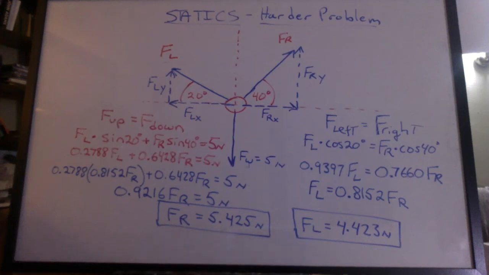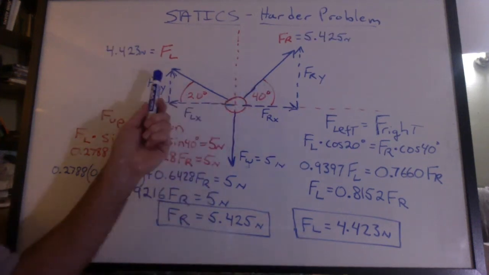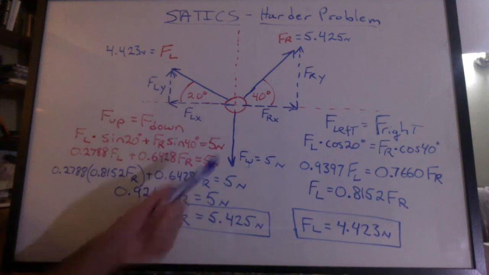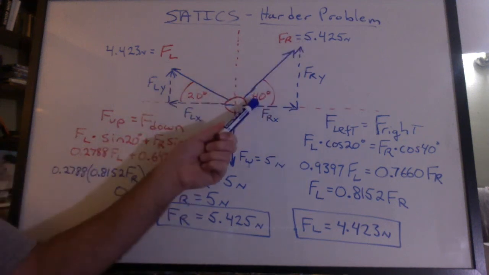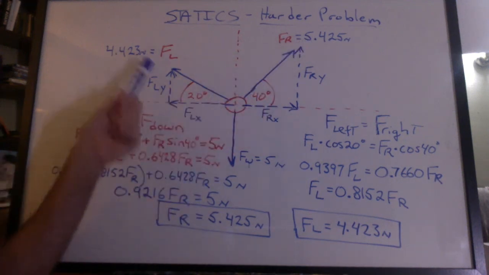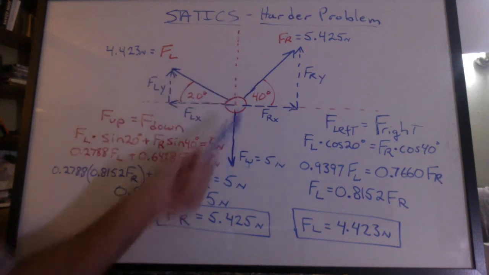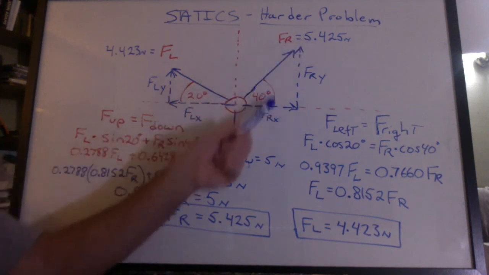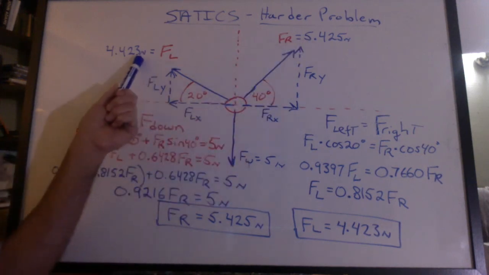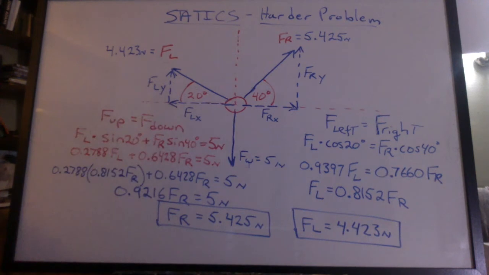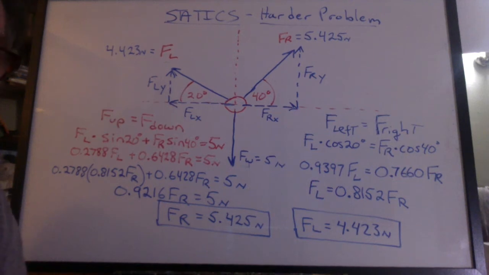And here we have it. We can put these values up here on the diagram and see if it really makes sense. If you took this value times the sine of 40 plus this value times the sine of 20, we can check to see if they're equal to 5. Or we could take this value times the cosine of 40 and see if it's equal to this value times the cosine of 20. This is the component method, and it requires simultaneous equations. Could you imagine doing this on a quiz? It's really going to take you a little while, but there's another way.